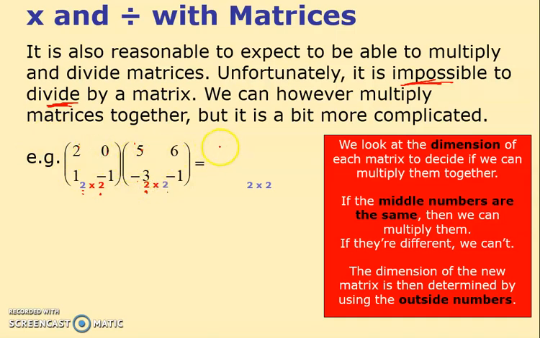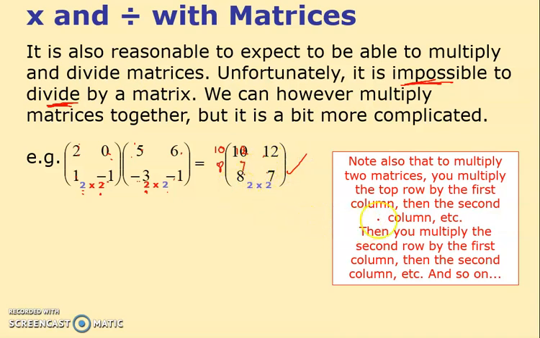So my first number's got to be a 10. 2 times the 6 is 12, plus nothing again, because nothing times anything is nothing. So I reckon 12. Switch down to the bottom row. 1 times the 5 is 5, plus minus 1 times minus 3 is plus 3, when you do a minus times a minus. So it's 5 plus 3 is 8. And 1 times a 6 is 6. Minus 1 times a minus 1 is 7. I reckon 7. 10, 12, 8, 7. It works.